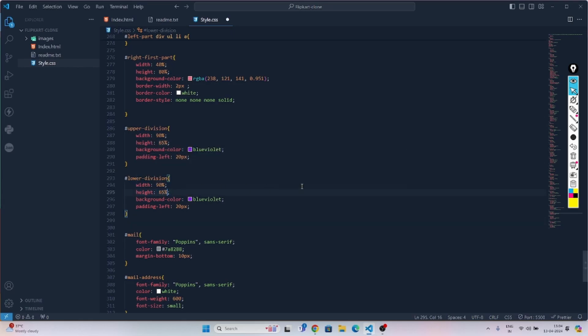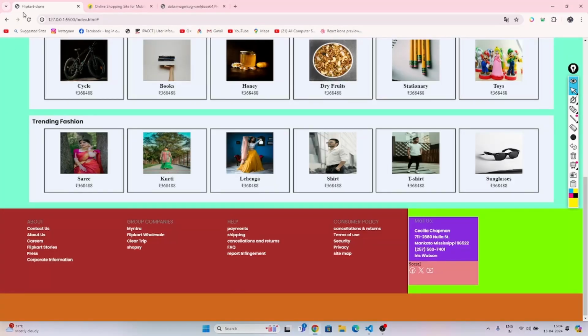Width is good. Height will be, I think, again I'm using calc because I don't want to calculate. Calc 100% minus 65%, and I want another color. Let it be orange.